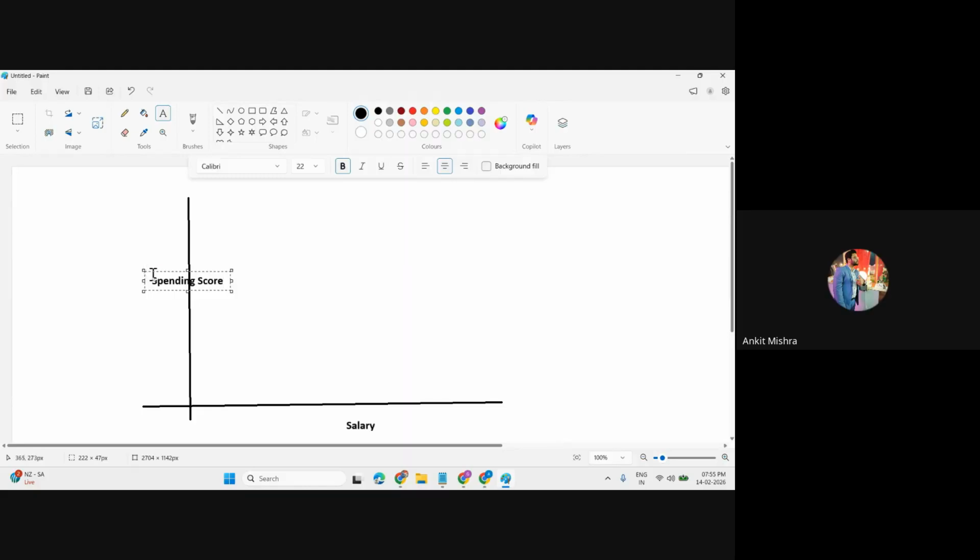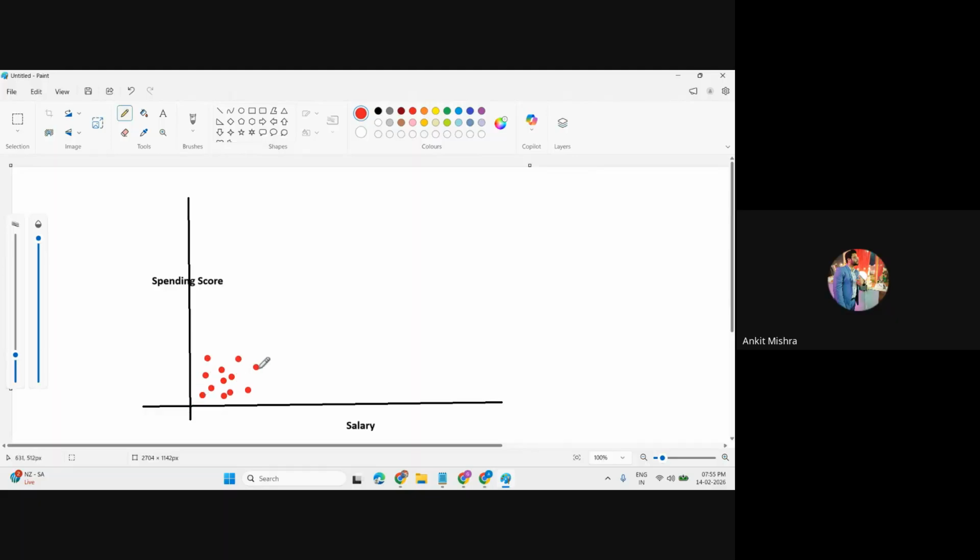Now we want to quickly analyze our customers. We could have customers who are low in salary and have low spending scores as well. These are my low target customers because they have low salary as well as low spending scores. Now, what about this one?